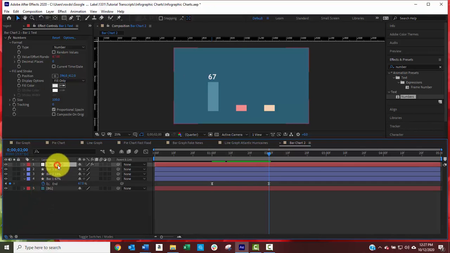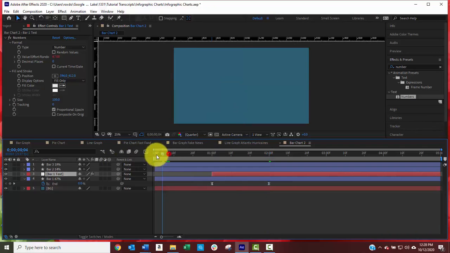Now let's go ahead and bring this bar 1 text down so that it's grouped with our bar 1 down at the bottom. And for this bar 1 text layer, let's shorten the end of this, the left edge. We're just going to grab hold of, you can see there's a double arrow there. We're just going to move that over so that it starts when this first keyframe starts. So as we play through this, as we scrub, nothing happens, and then it starts.